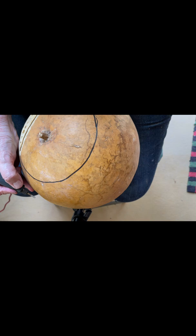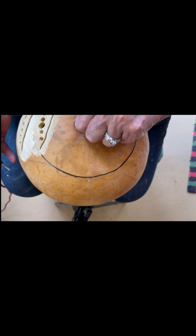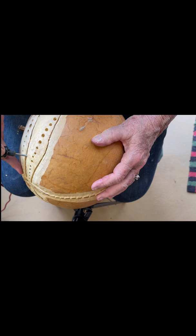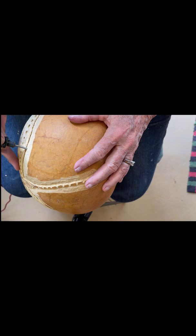Now I'm using that long nose diamond bit to just clean up the edges of the wings where we did the undercutting. I'm smoothing out some of the areas where there might be chips or just some little uneven places. Just kind of smoothing it out there. Just using light pressure, pulling it towards me. Not a high speed, maybe around number 6 speed. Just cleaning up the wings.